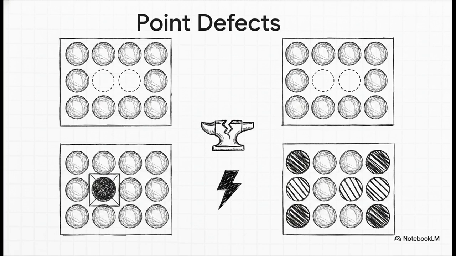Sometimes, a single atom just goes missing, creating a vacancy that actually lowers the material's density. In other cases, a totally foreign atom forces its way in or even replaces a parent atom entirely, kind of like sneaking copper atoms into pure gold. And rather than just being some trivial chemistry fact, these single-point flaws cascade upwards. They can completely change a material's electrical resistance and mechanical strength.